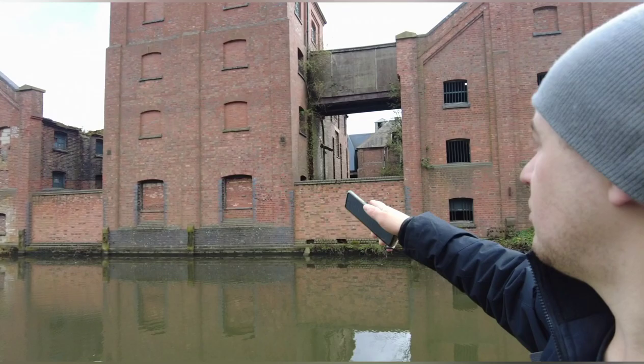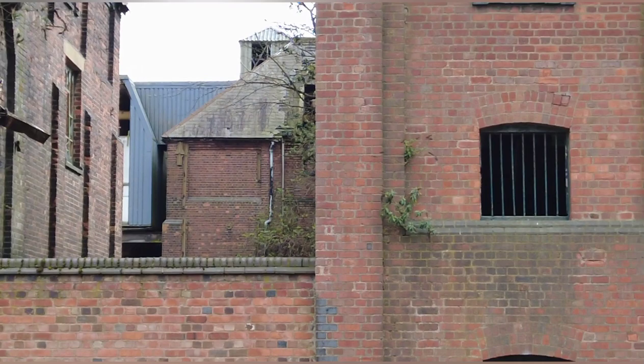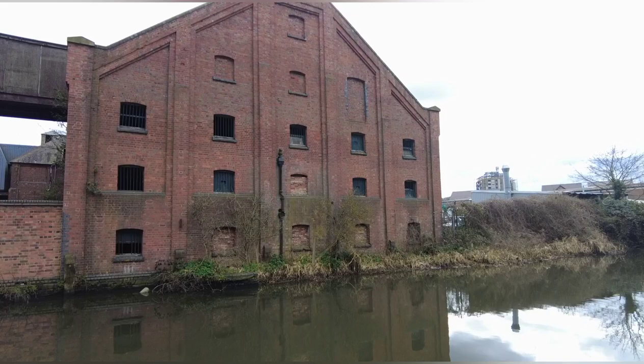Really quite cool. So we'll just pan around, I'll give you another view of the Langley Maltings from the canal section just onto the corner. So you just see, very big. Land stretches right away in at the back, got some more buildings right away over there, but really so cool. Glad I've showed you this one. I really do love having a look at the old buildings across the canals like this. Really interesting.